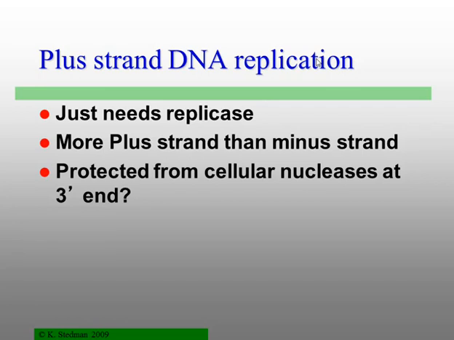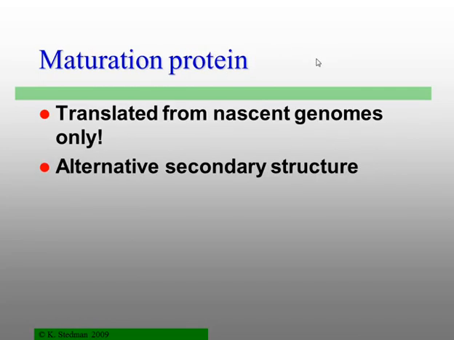It seems that there's some secondary structures that form in the negative strand as well at the end of the genome. Let's spend the last 5 minutes talking about the maturation protein. We said we already talked about 3. You need 4 proteins completely, and the maturation protein is involved in what?